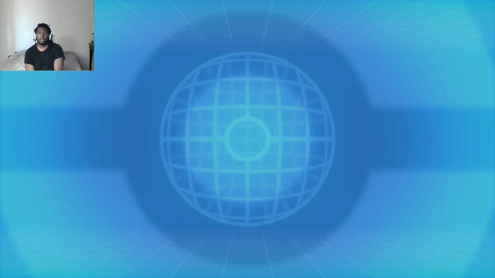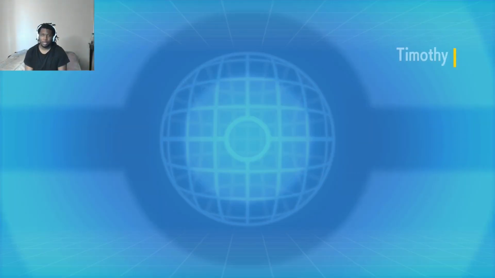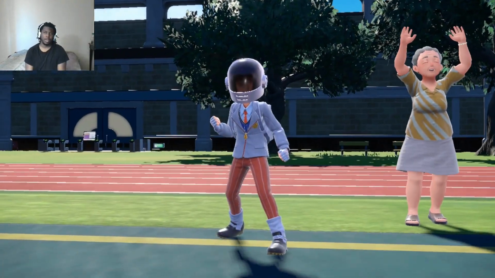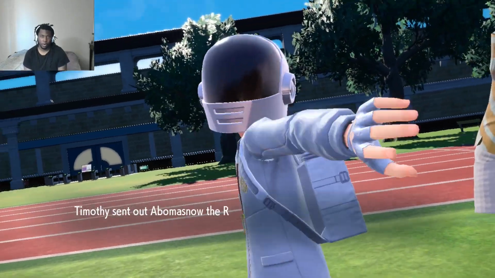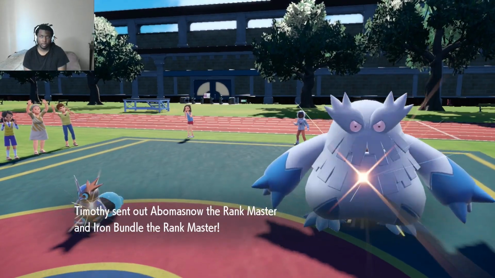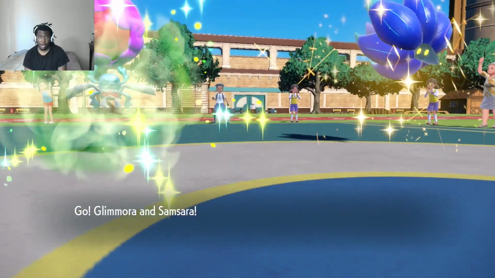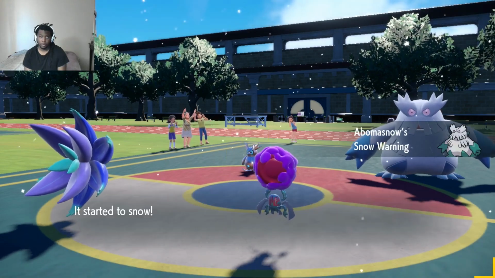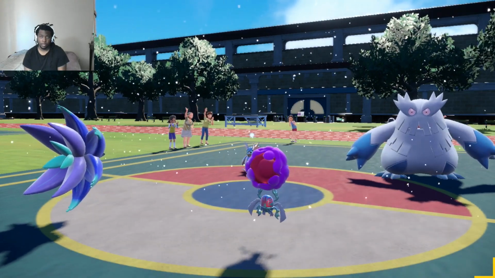I think I'm really worried because he has two dark types, and Meowscarada is very, very intimidating, even without a super effective dark type move. Just that Flower Trick and the crit on it is going to be doing a lot of damage to Hisuian Zoroark. Bomb of Snow and Iron Bundle. I'm okay with this.